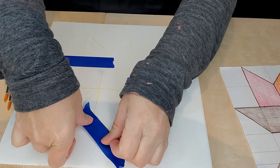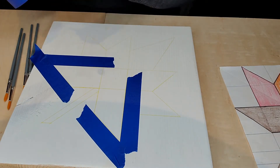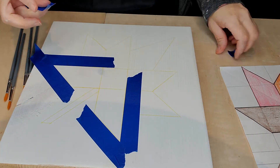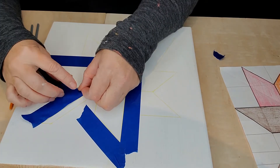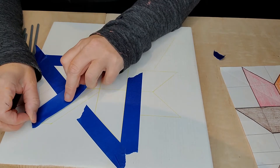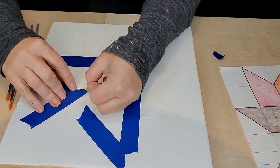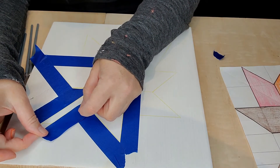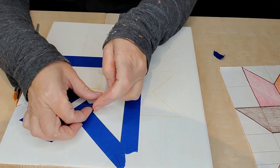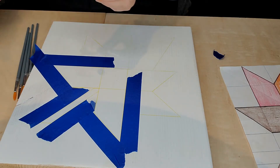You're going to outline each quilt block. Now, when you have really tight corners, you may need to use scissors. I'm not going to use scissors in this tutorial — I'm just going to pull up and fold my painter's tape, as you see right here. You may want to cut to make sure these are very precise lines — it is up to your personal preference. Just make sure you are sealing the edges of the painter's tape, as I am just folding it instead of cutting. You can cut if you prefer.